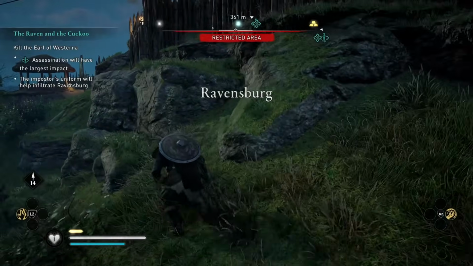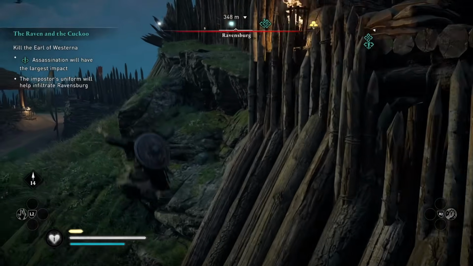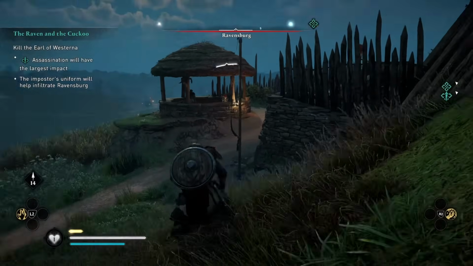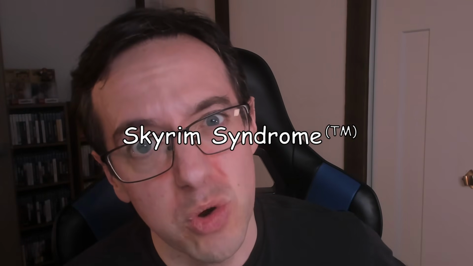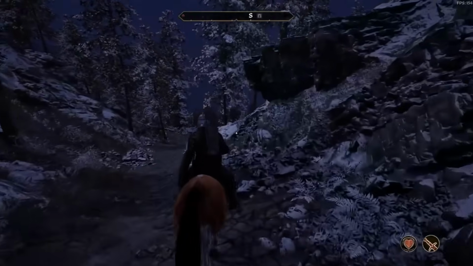And here's the real problem. That icon ain't a path. It's just a destination. It will not show the player how to get there. It will guide them forward in a straight line. So players assume that straight line is correct, and fall victim to the Skyrim syndrome, mindlessly hugging walls instead of reading the environment and going around obstacles.